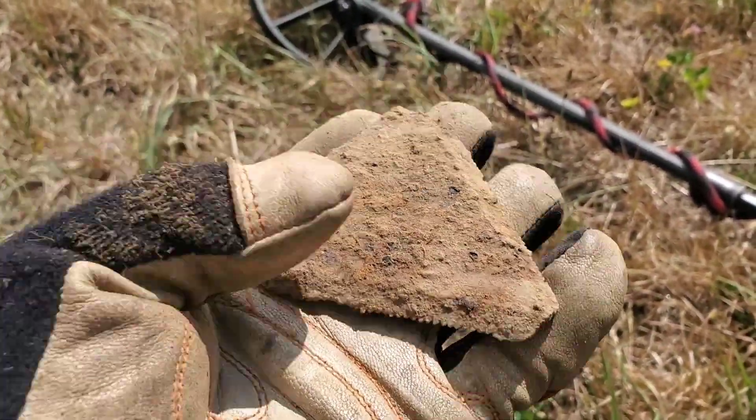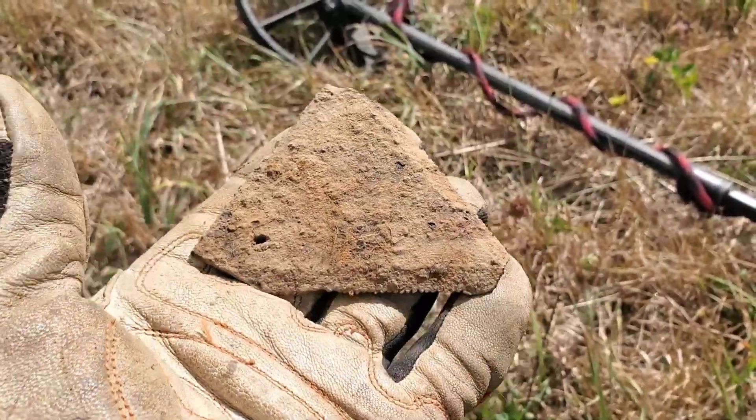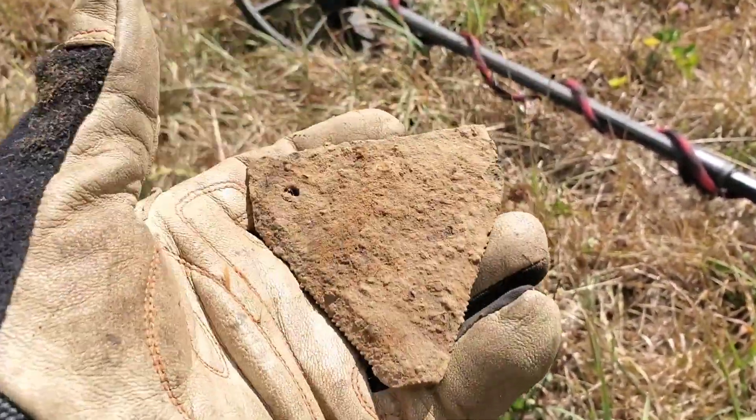In the meantime, we're going to keep digging and swinging and saving history. We've got one of these — if anyone's dug farm fields, you dig plenty of these little blades. First piece of iron. It didn't sound very good, it definitely sounded like iron. It wasn't very deep so it sounded huge — I thought maybe it's going to be a can, but you never know what's in these fields.